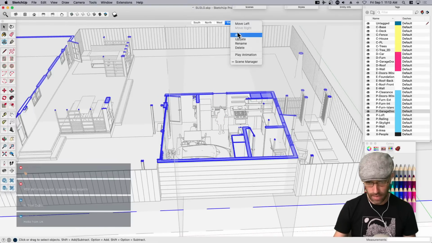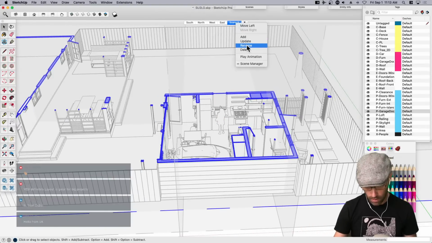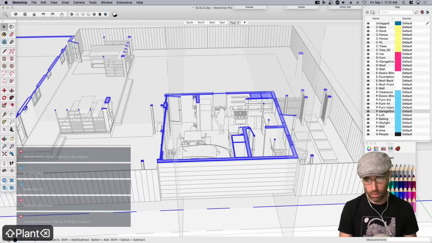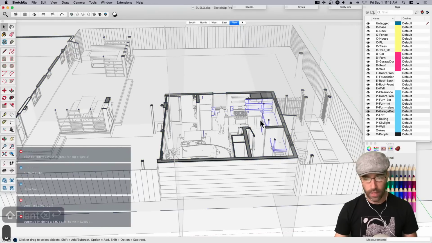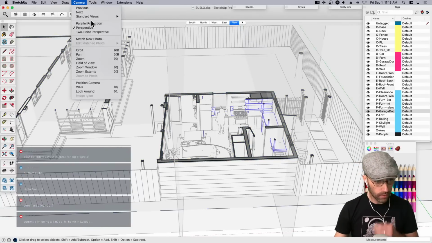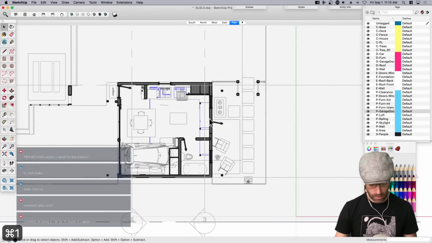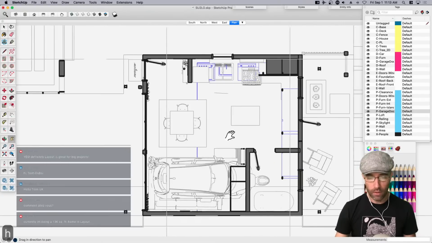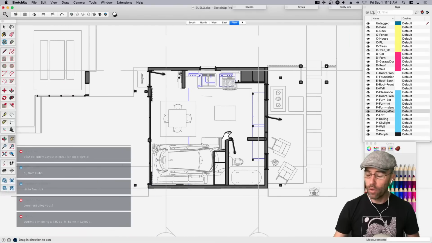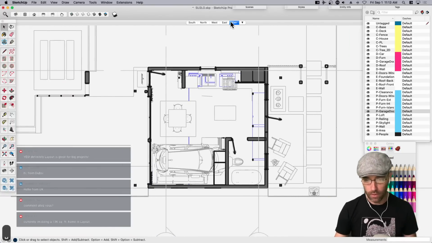So let's go ahead and add that as a plan view. And I know that it's not actually a plan view, but I'm going to go through and do those in just a second. So let's actually do that now. I should have just done this in parallel projection mode. I don't care how zoomed in I am, because I'm going to set the scale shortly in Layout. So what I'm going to do is update that.